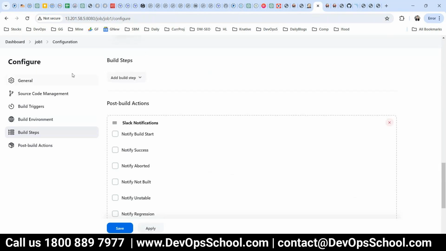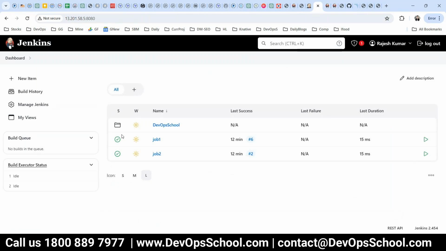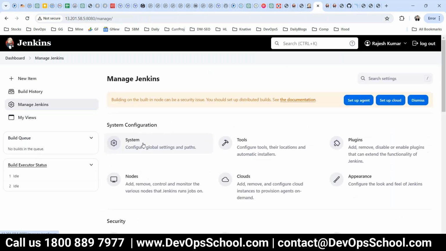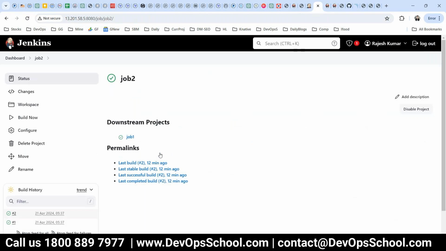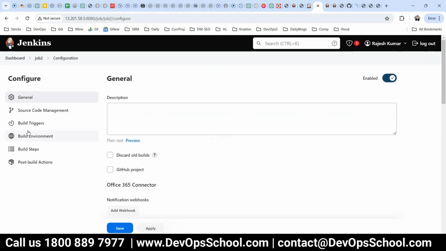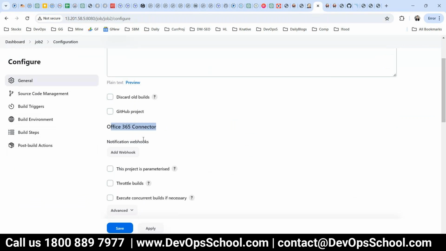Now in case of Teams, you don't have to go to Manage Jenkins, System, but the option is available in the job itself. Basically, this plugin has this option in jobs because it was written six years ago, and after that no one has modified it. So that's the reason you see that option in the job itself.